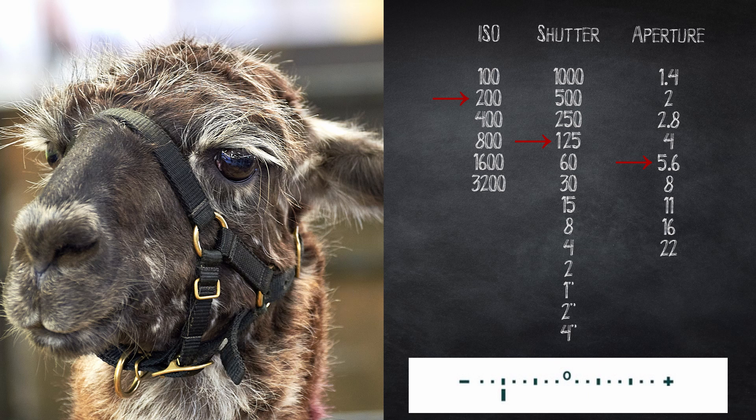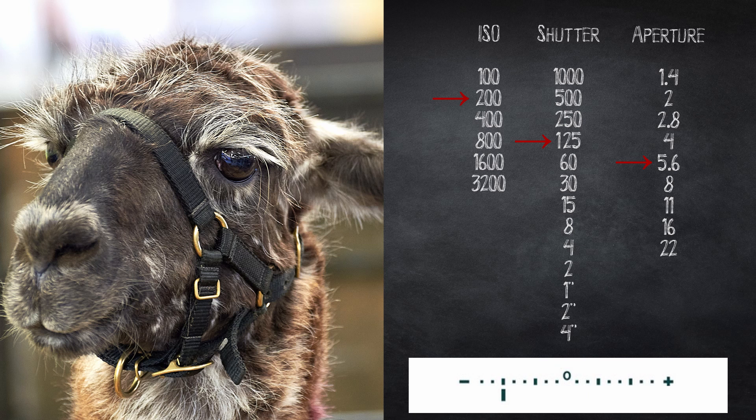Now at first this might look like a still image but animals like llamas don't stay in the same spot for very long, especially when you point a camera at them. The easiest way to find two stops of light is to open up the aperture to f2.8. It will give you a shallow depth of field but that's okay that could work. So technically our exposure is fixed.